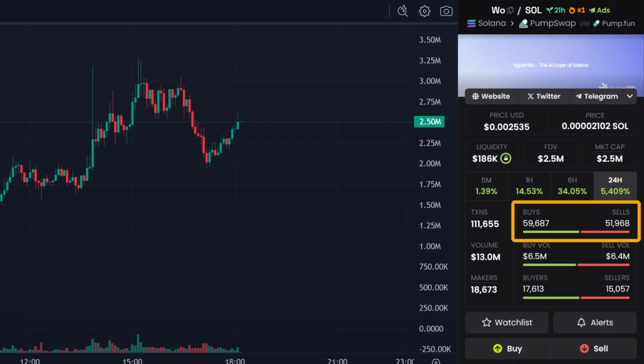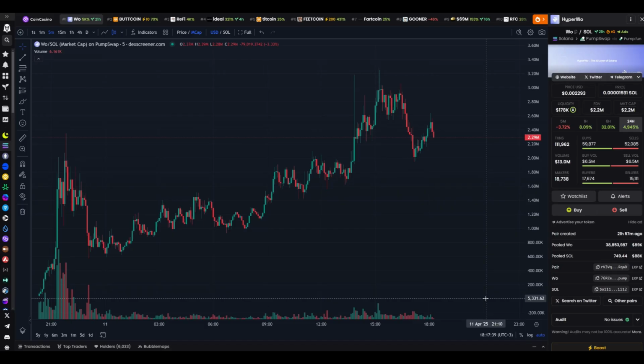I check to ensure that liquidity is at least 1/3 of the market cap. For example, $30,000, with a total cap of $100,000. If the number of buys exceeds the sells, that's also a good sign. It means the token is in demand. Now let's move down to the tabs below the chart. The first one is transactions. I open it, and you'll see the following information.